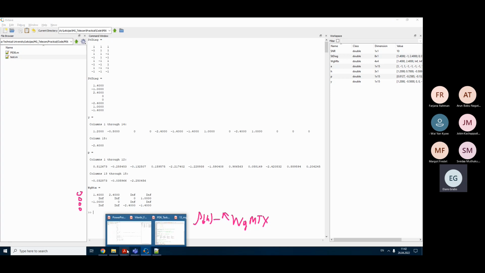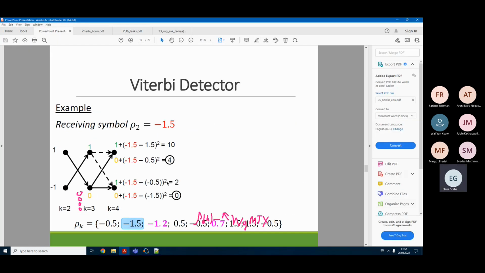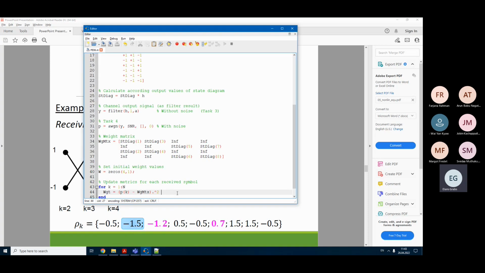So these are the weights I'm talking about here. For example, here it was 1, here it was 0, here it was 1, here it was 0. And we need to correctly take into account that it actually adds up and accumulates over time. So we need to add these weights.